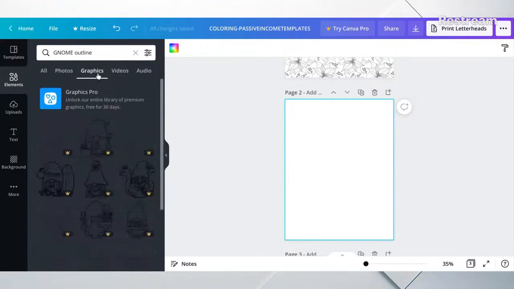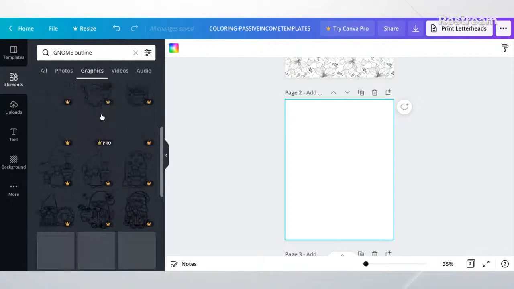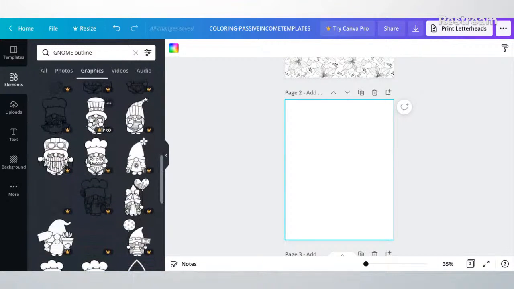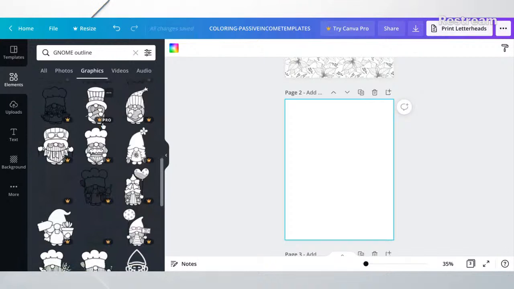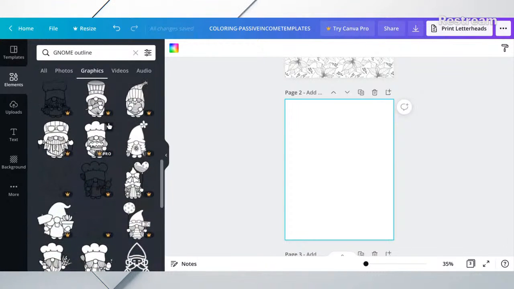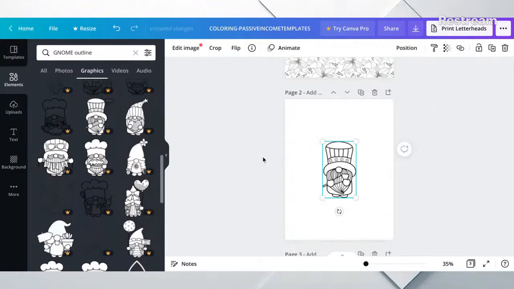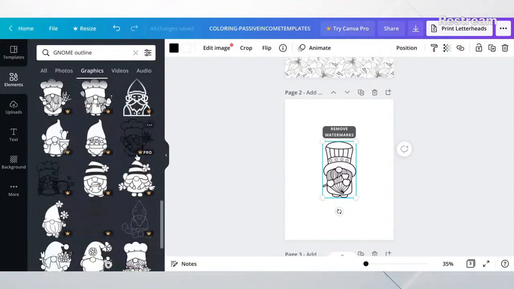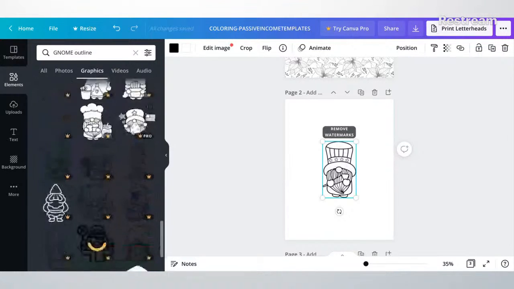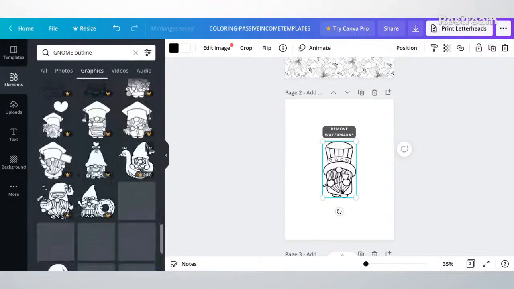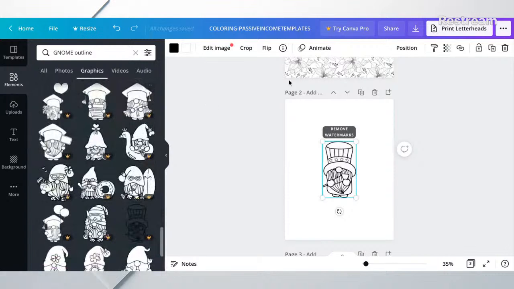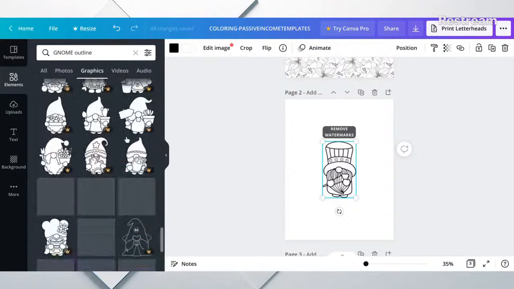I'm going to go over to this graphics tab. They're a bit hard to see here, so I'm going to scroll till I find these white ones. What's great about these is that there's these black and white outlines, there's these white and black drawings, and then I know that they're available from this designer, so I might have to use this little trick that I just showed you.